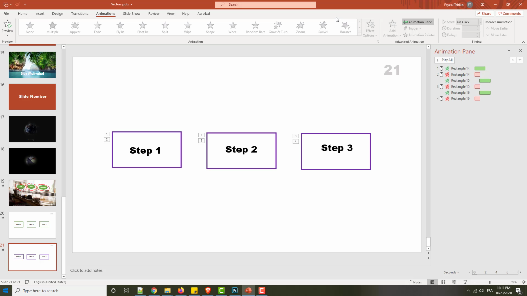I hope that you have understood how to animate the outline and choose the best animation for this. Practice, always practice. If you have any other animation for any other shape, show us in the comments.